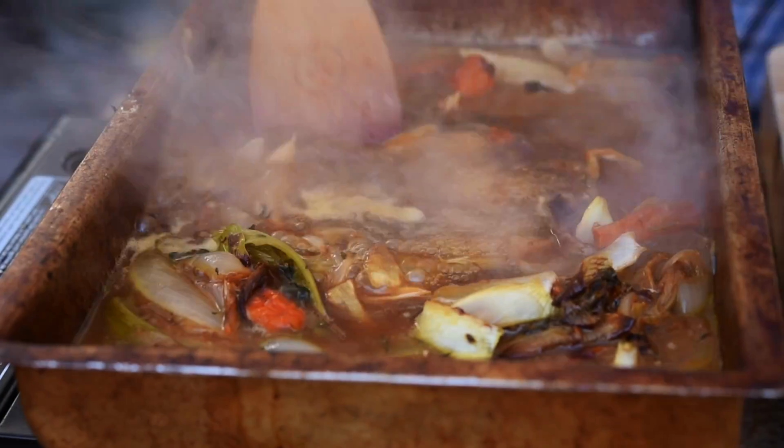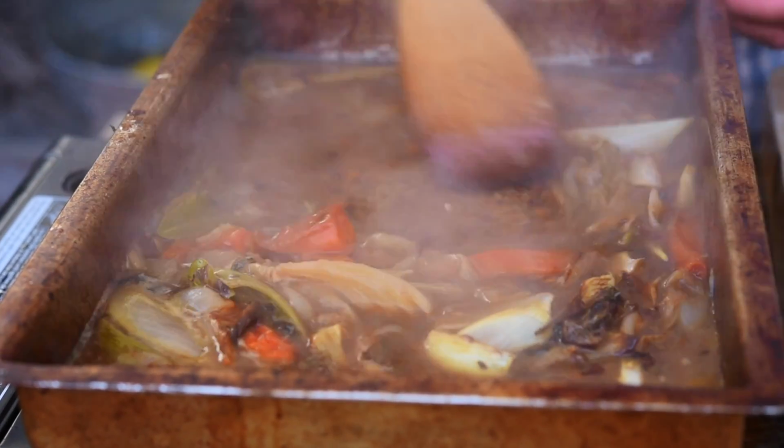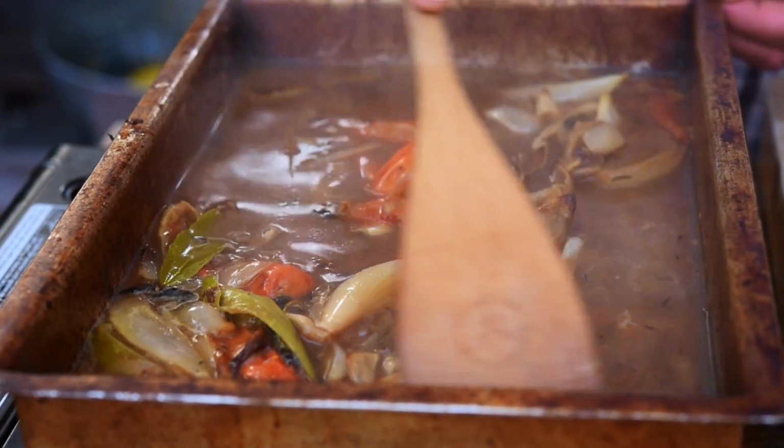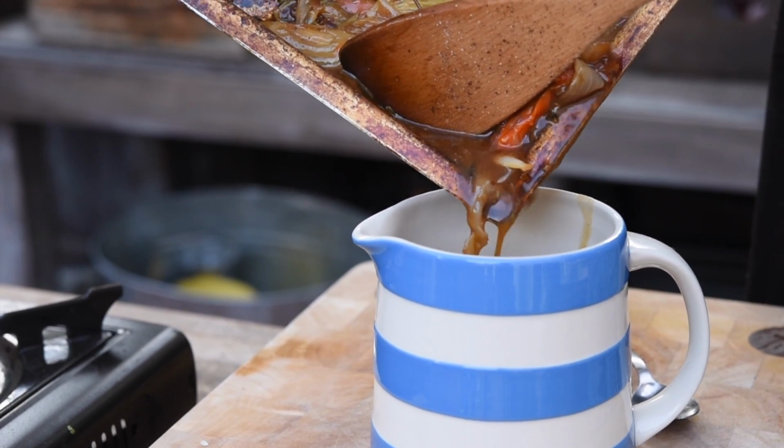Now let's bring that up to temperature. I want to set that on a kind of gentle simmer, and we're going to cook that out for about 10 minutes whilst the chicken's resting. Now, to serve, we want to check the seasoning and then pour that into a gravy jug.